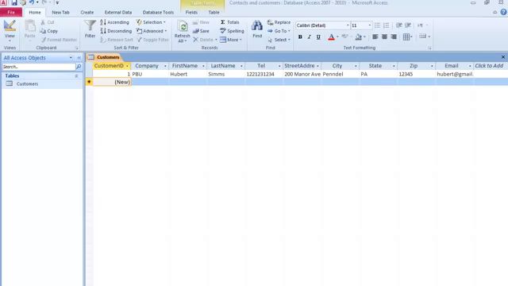In the previous tutorial, I demonstrated some of the features and concepts of Microsoft databases, as well as created a table and defined the specific fields within a table. What we're going to do is add and import information from other sources out there. For example, suppose this is our table with customers. One of the options is, of course, to type the data in here or in some kind of form that we'll demonstrate in a little bit.